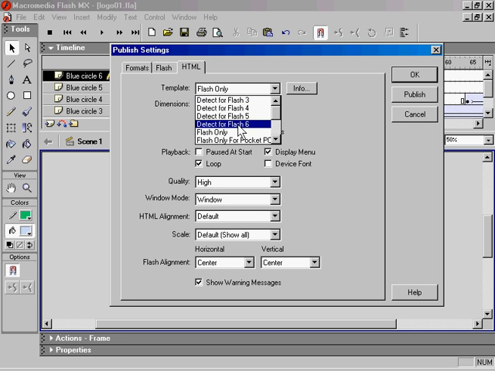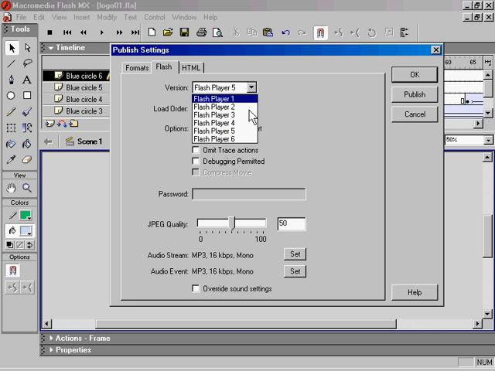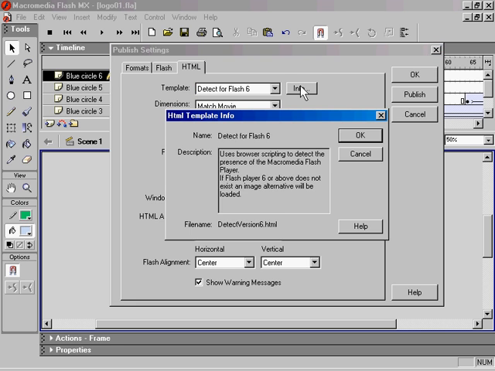Now if we were saving this as Flash 6, which would be here on our Flash settings, let's go to Flash 6. So I'm saving it as Flash 6. So we want to detect for Flash 6. Now if you click on Info, there's a little bit of information here. You notice here it says, if Flash Player 6 or above does not exist, an image alternative will be loaded.